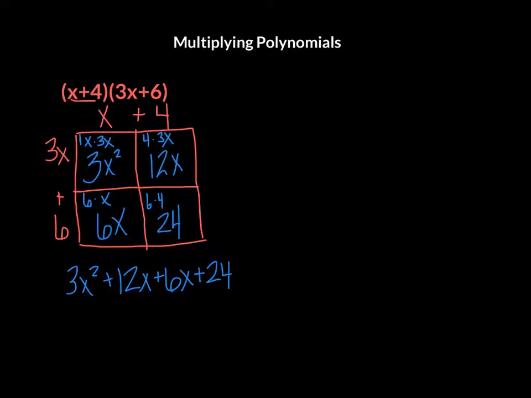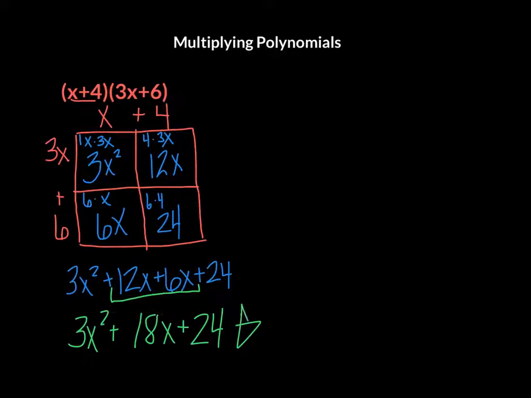Now, most of you could probably see that we have some like terms in this expression. So this is going back a few chapters to our combining like terms. We know that x is the same here. So we have 12 and we have 6. So together they're going to give us 18 x's. But remember, that doesn't go with our 3x squared, and that also does not go with our 24. So this is our final answer. I know it looks a little crazy, but that's what you get when you multiply these two things together.